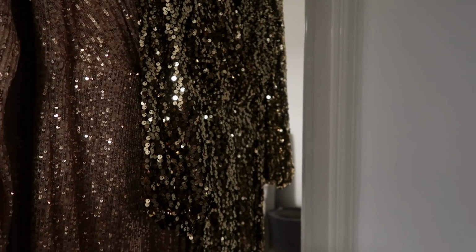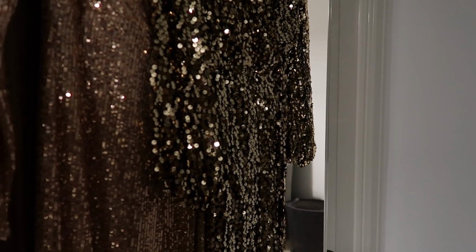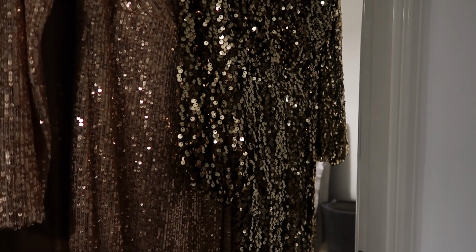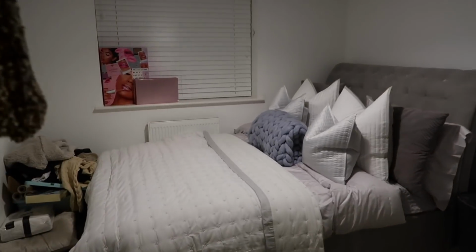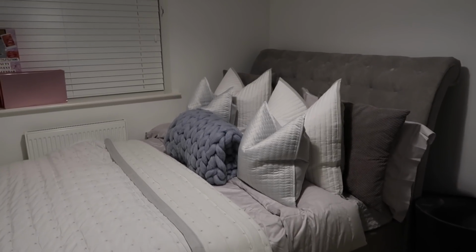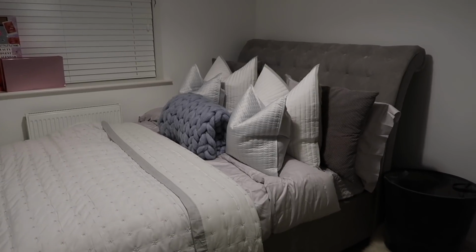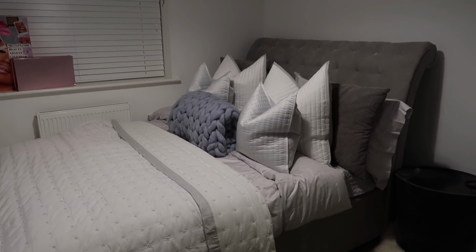So then finally into the guest room slash my filming room. In this room I feel like I haven't changed too much, but there are a couple of things that I want to show you guys that I've bought or that I have made little changes to. So the biggest thing that you will notice when you walk in is that I've finally managed to dress the bed. If you guys have seen my clean with me recently, you will see that in that I still actually hadn't managed to find the bed sheets, but like I said, in our master bedroom these are also from Dusk, and I literally found them the day after I filmed that clean with me, so I'm really happy I finally have, and I love how all of these go together.